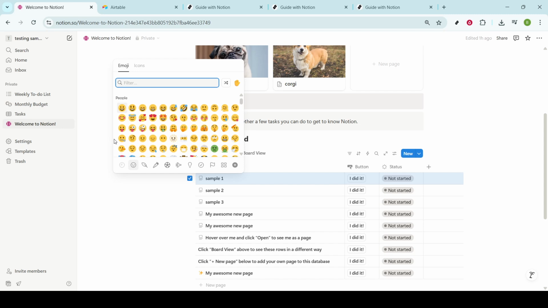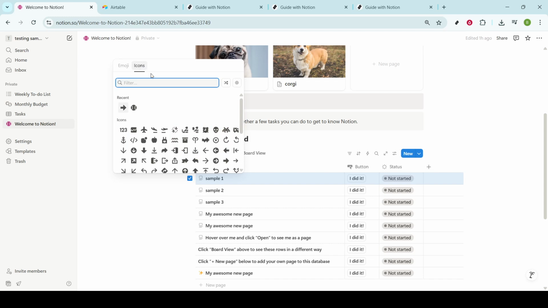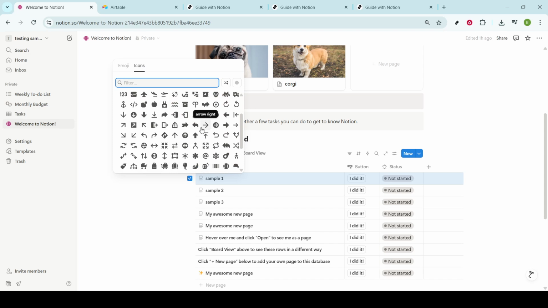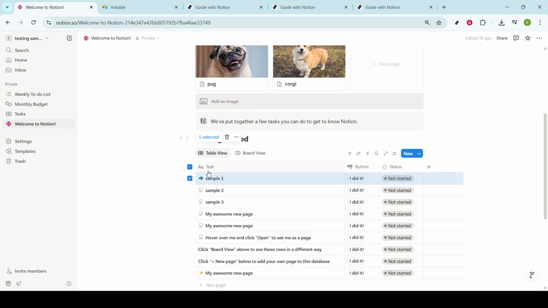Once you've accessed the edit options, look for the icons selection. This is where the magic happens because once you're in the icons menu, you have the opportunity to choose from a variety of icons. What you want to do next is to find and select an arrow icon. Icons are a great way to give visual cues, and using an arrow can significantly enhance directionality and understanding for anyone viewing the page. Finally, as a finishing touch, you can also choose a color for your arrow icon.